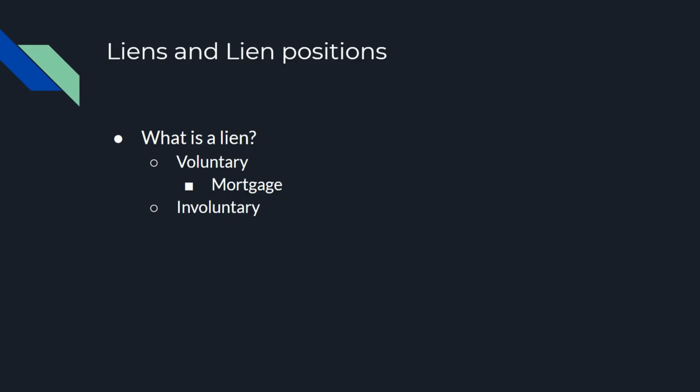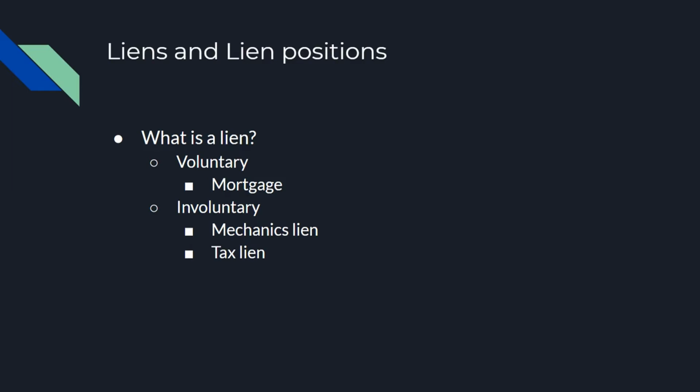An involuntary lien is something that you didn't give someone permission to do. So you didn't ask somebody to use your home as a collateral for a specific purpose. So like an involuntary lien could be a mechanic's lien. It could be a tax lien, right? Because the IRS, if you don't pay Uncle Sam and they look and see that you have a property, your taxes will then become a lien on your property.